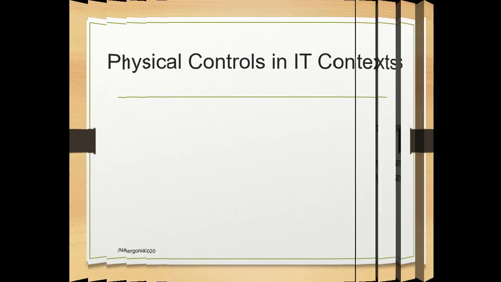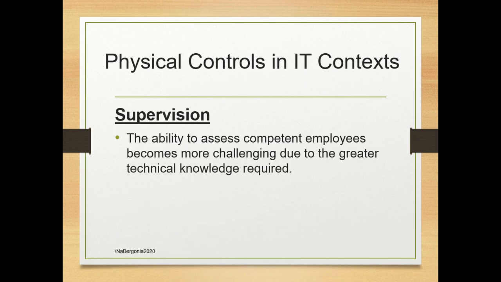Okay? Next, supervision. So there should also be an ability to assess competent employees, which becomes more challenging due to the greater technical knowledge required. So you need to see that there should be enough supervision of these employees with regards to this computer system so that they would not be able to manipulate it.